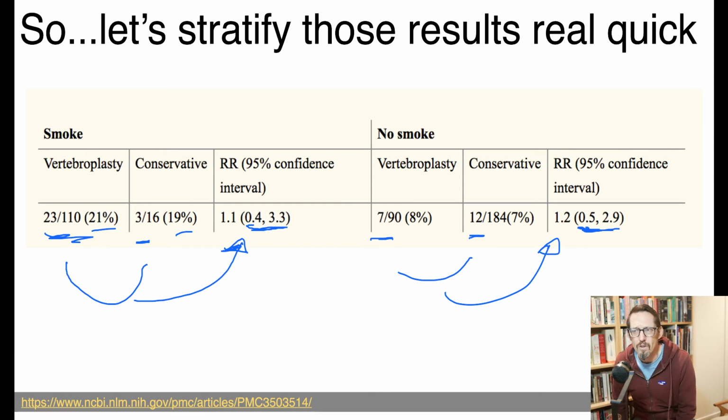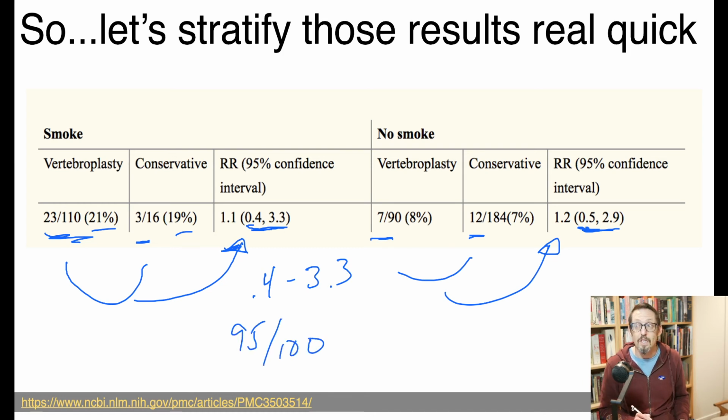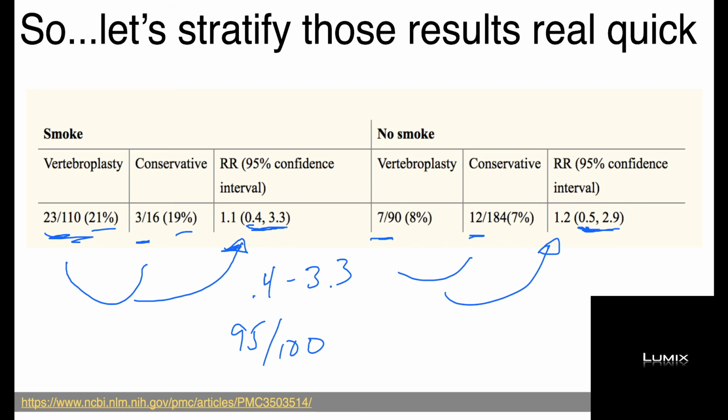What's a confidence interval? Well, we covered that way back when, remember? A confidence interval says, we know that if we got brand new data with new patients, we would likely get slightly different results. And if we got slightly different results, that risk ratio might be slightly different. Well, if we did the same experiment 100 times, then we would expect to get results with a risk ratio between 0.4 and 3.3. We would expect to get that 95 out of 100 trials if we did this over and over and over again with another 200 patients.